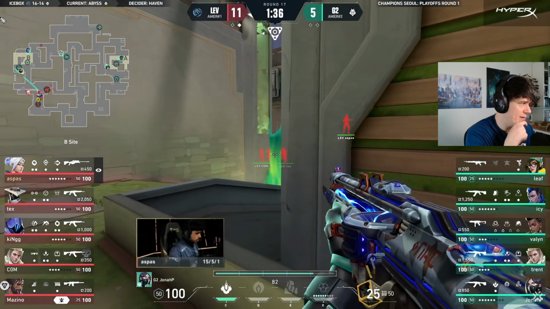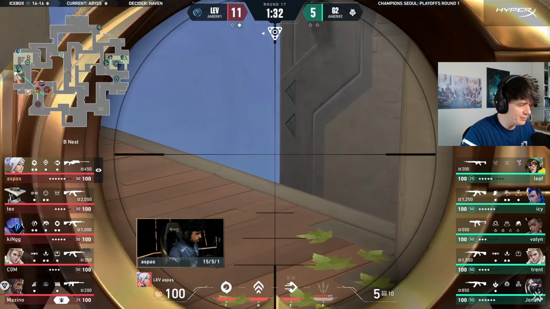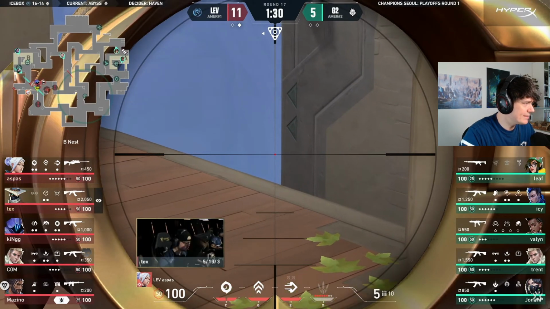Okay, let's see if Leviathan can lock this down like that, even though it's 11-5. The fact that G2 might not be on spirits high is because they know Viper's not out of this tournament yet. And this is a change up from G2.